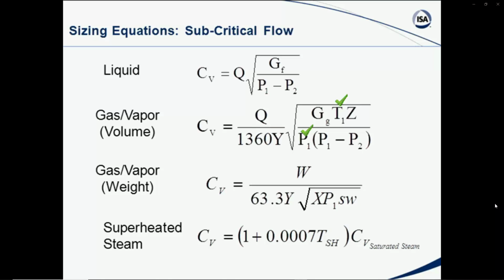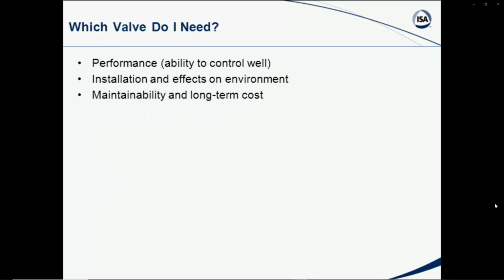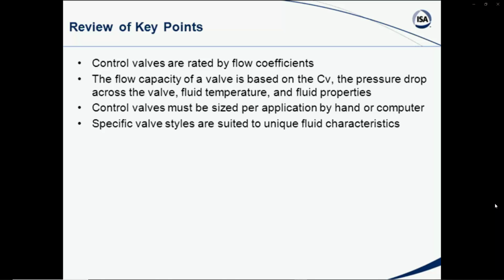Okay, so that's a little bit on valve sizing there. Again, you've got to know valve flow rates, you've got to know the maximum, you've got to know the minimum, you have to know pressure drops in those circumstances, so it's a little bit more complicated than it may appear. Which valve do I need? Well, you want it to perform well, you want it to be installed and be maintainable over a long-term situation. Those are some of the scenario questions that you might have, and I think we do need to remember that control valves are rated by flow coefficients. The flow capacity of a valve is based on that flow coefficient, the pressure drop across the valve, the fluid temperature, and the fluid properties.